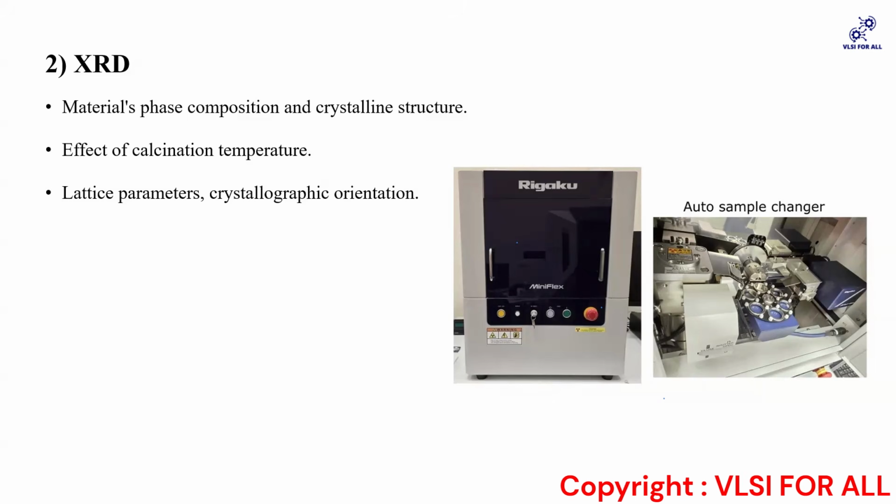There is an auto sampler changer, and this is the machinery. Sometimes there are automatic machines, and sometimes there are machines in which you need to check at each of the angles. This machinery is an automatic sampler, so it changes directly, without us having to swap the sample in the sample holder. With the change in time, it will change with the angles, and it will check its composition and crystalline structure.